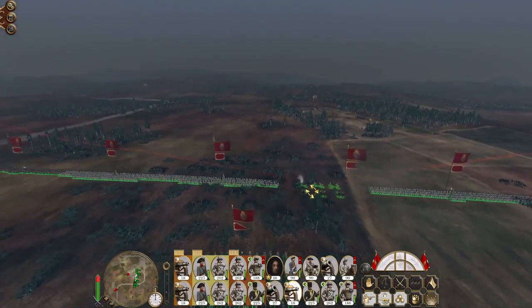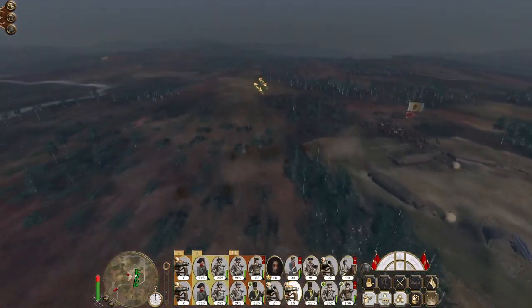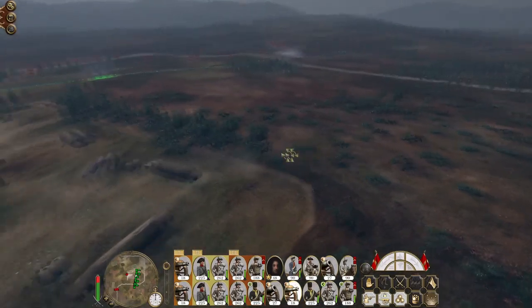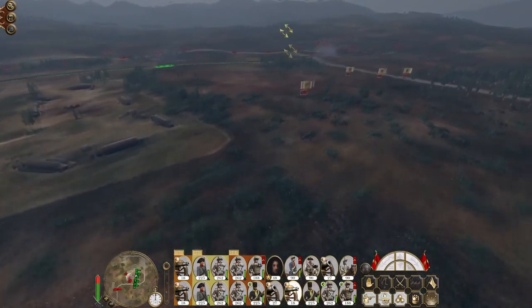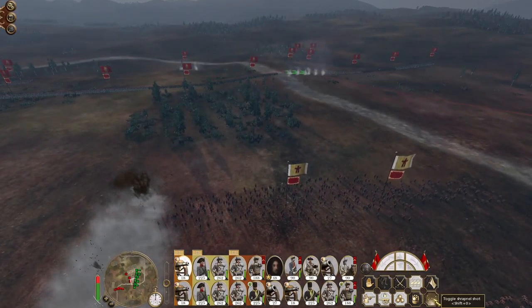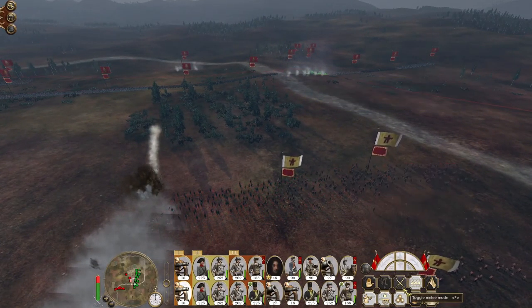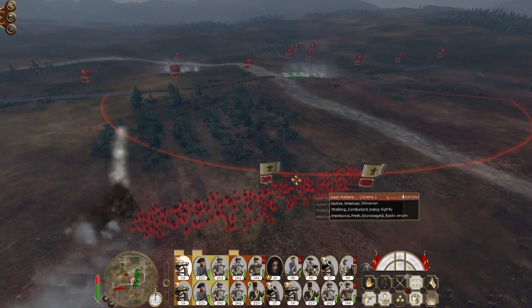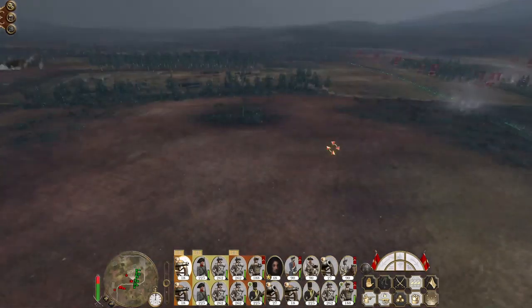Let's speed up time, because at the moment it's just... They are still attacking those hidden units, though, which is interesting. It looks like you don't even have to maintain visibility. Actually, let's start canister shotting them. It's a bit more reliable when they're close.